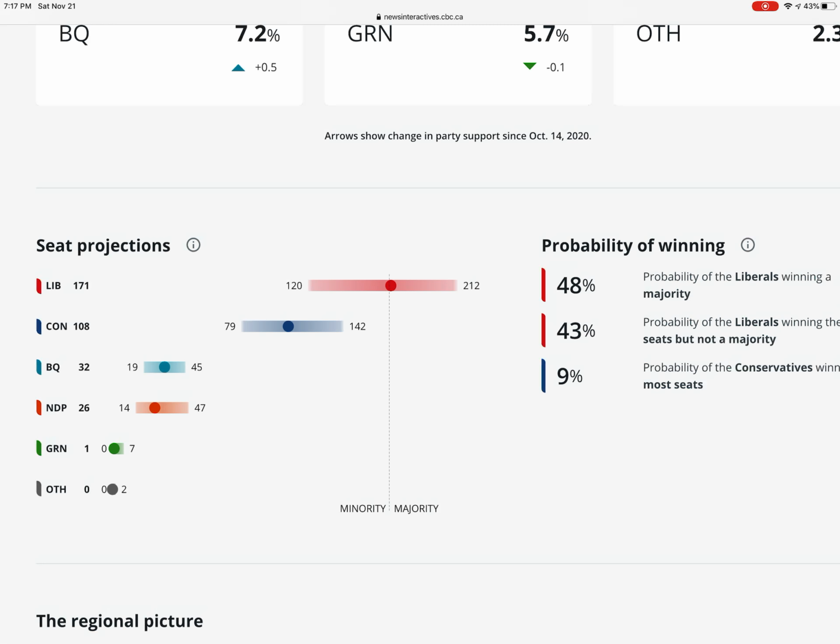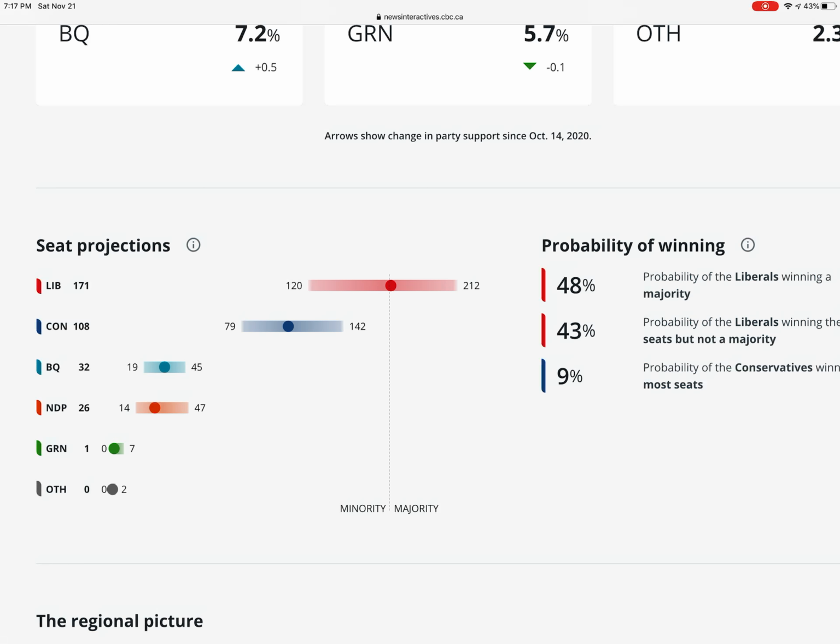And so in this particular case, we would tend to look at this and say, well, the Conservatives are not overlapping that line which you would need for a majority in the government. And the margin of error for the Liberals actually does have this, that includes the majority line here. And so there's a pretty good chance that they would win an election. There's a 48% chance that they would win.